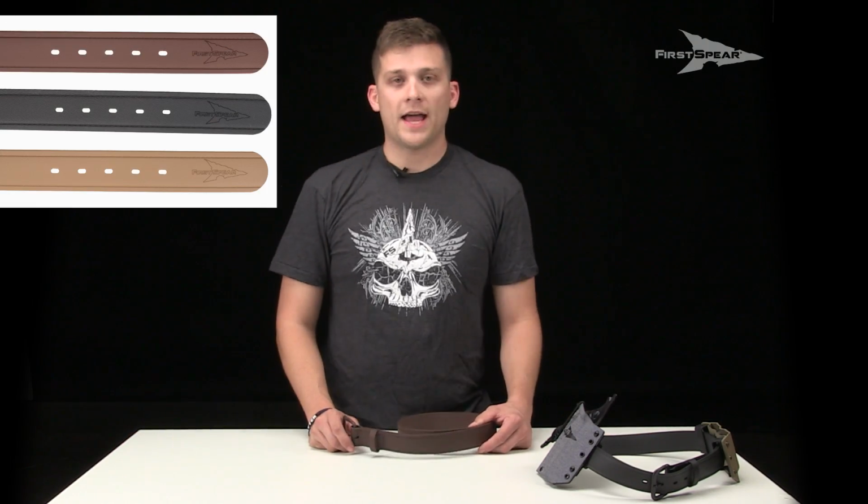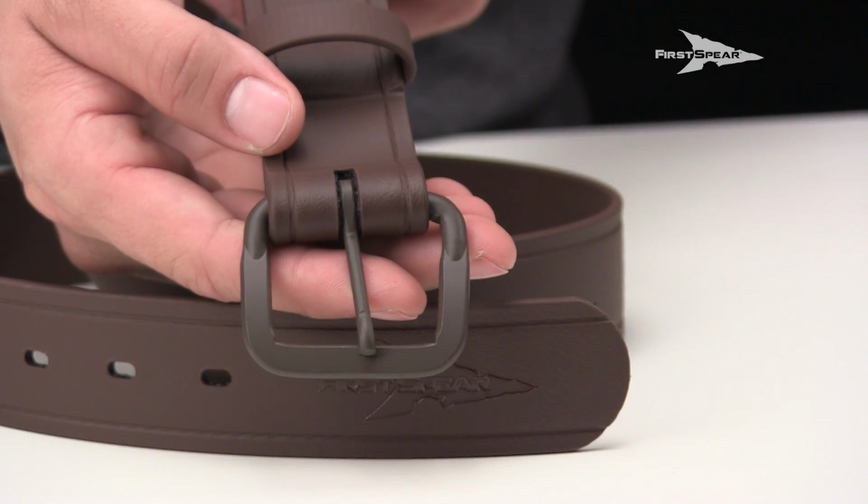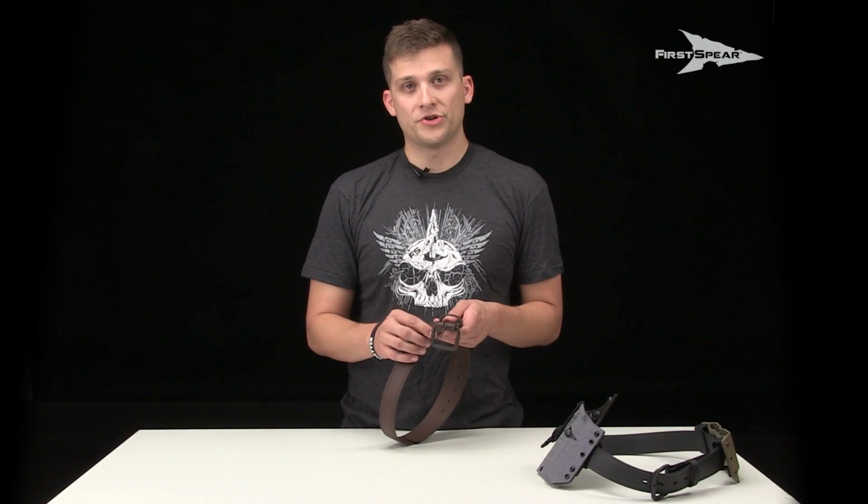Currently, the belt's offered in black, coyote, and the new rich mahogany color. Additionally, we've Cerakoted the belt buckles in all colors so you don't get any scratching, chipping, or corrosion from moisture.